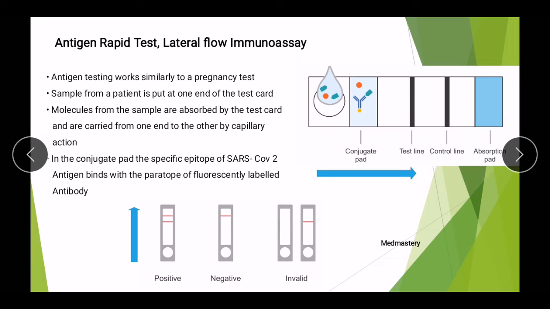There can be many reasons for invalid results, like the sample which we have collected is not proper, the sample is degraded, or the quantity of swab collected or the process is wrong. Sometimes it happens when we do it at home, and it is always preferred to use a single strip and not reuse it, which can lead to inaccuracy. So these are the three results to be expected and the way of analyzing them.